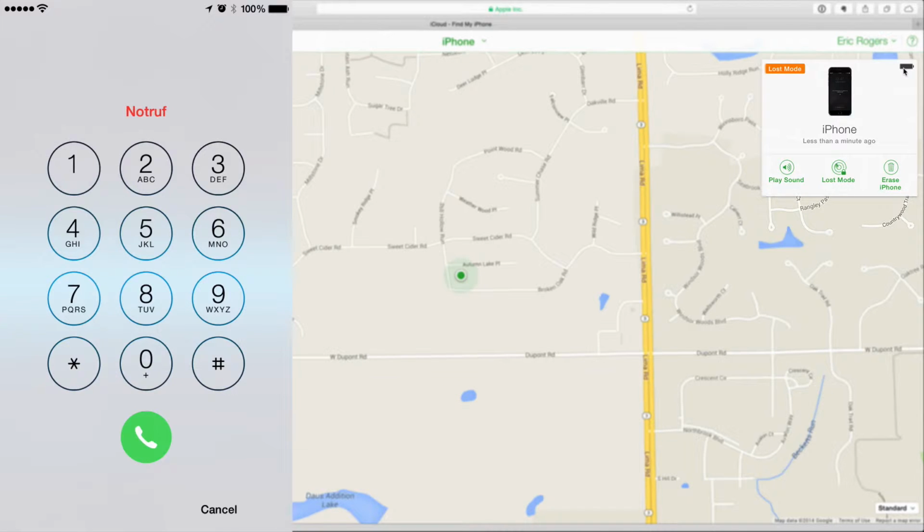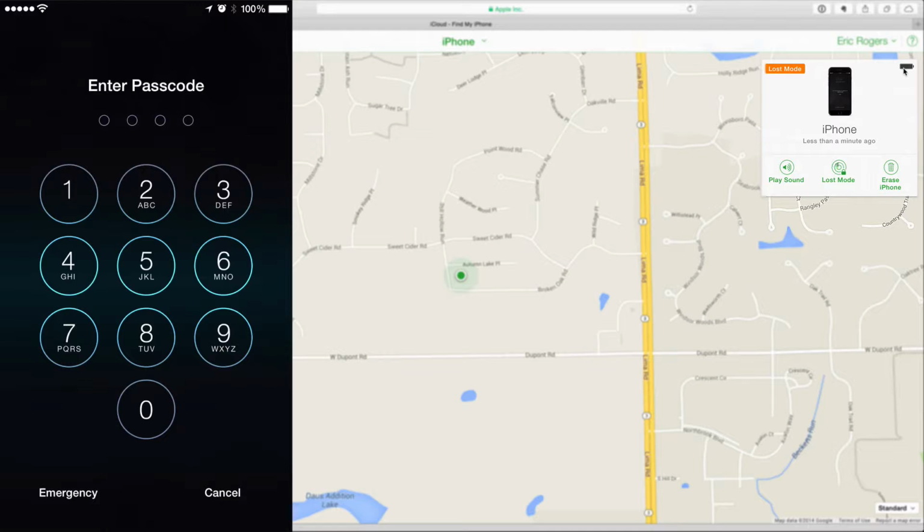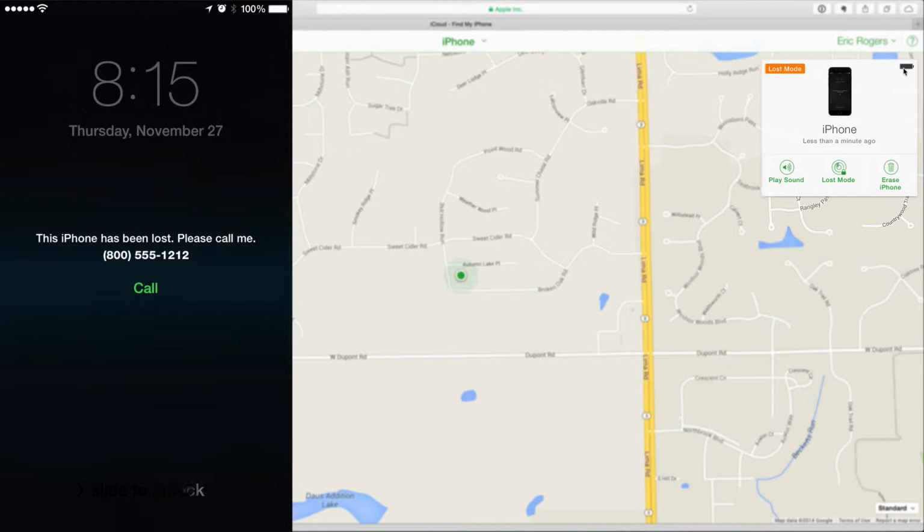And if you notice, I can't even see the medical information here because it's assuming that it is locked and we do not want someone else to be having it. Now I can call that phone number automatically. So it's important to put in a phone number, like that 1-800-555-1212. That should actually be a good number that you would want someone to be able to call you at, and that would allow them to call you using your phone.